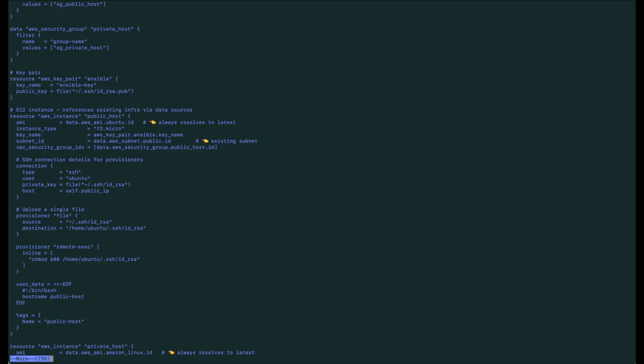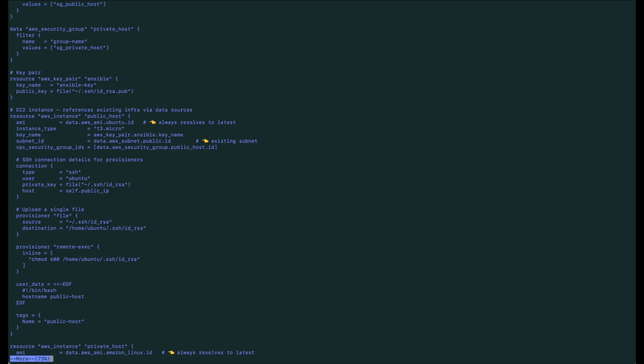After the instance is created and SSH becomes available, Terraform opens an SSH connection using the Ubuntu user and our private key, and copies our local private key file directly onto the instance. It then runs a remote command to set the correct file permissions, chmod 600, so the key is locked down properly.